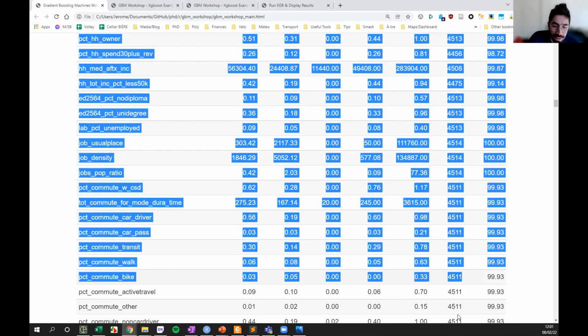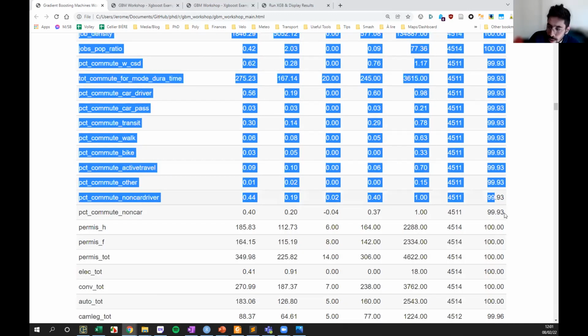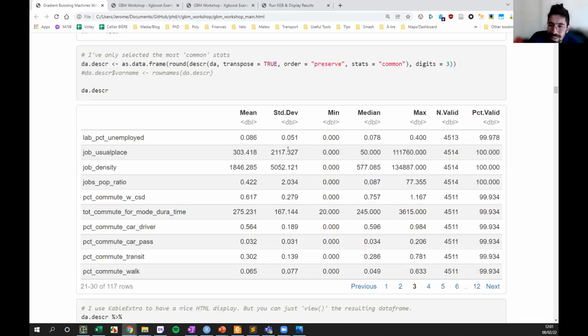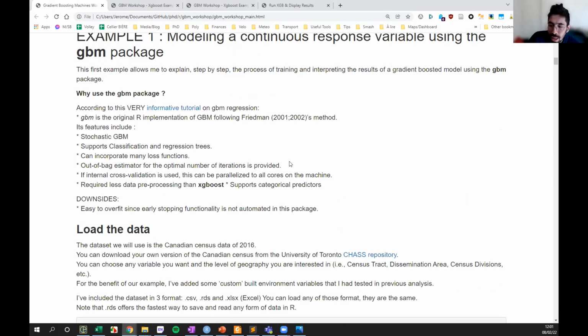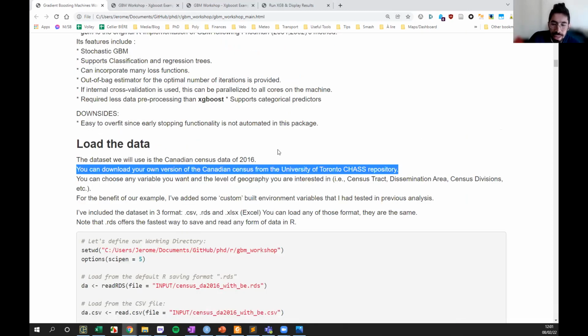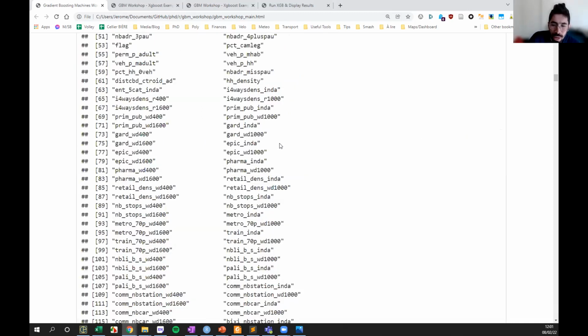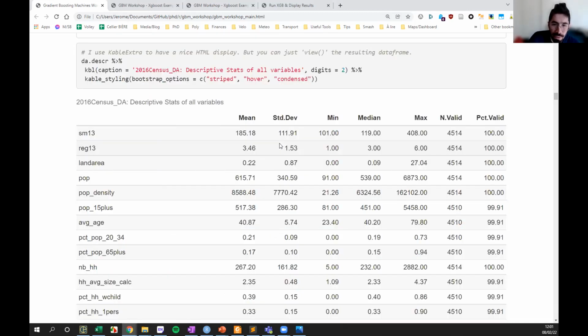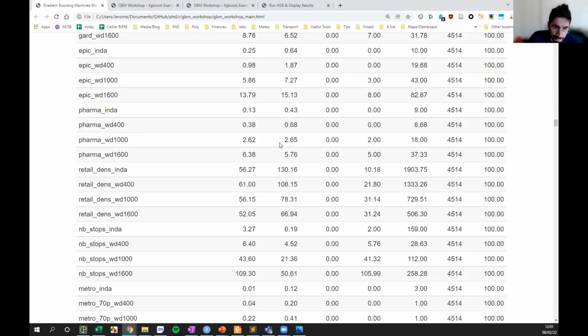These are all census variables that you can get yourself from the CHASS repository. If you didn't know about this, it's where you can download any data from the census at any geography level of the census, pretty much.